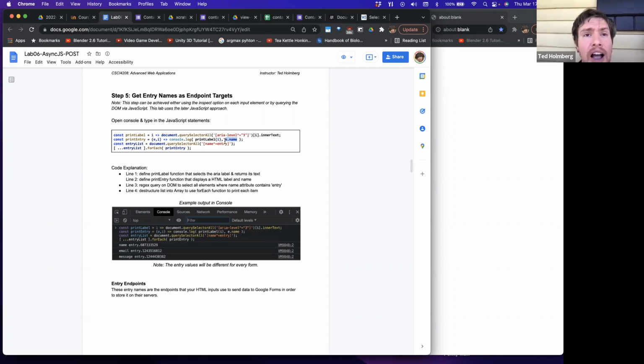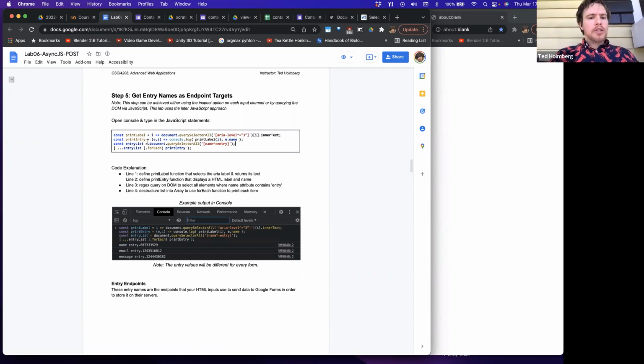On your client side, you might refer to that HTML element by its ID. And then on the server side, it might use that HTML element's data using the name property. So it allows us to have a separation of responsibility. IDs are for the client, names are for the server, for sending to the server.